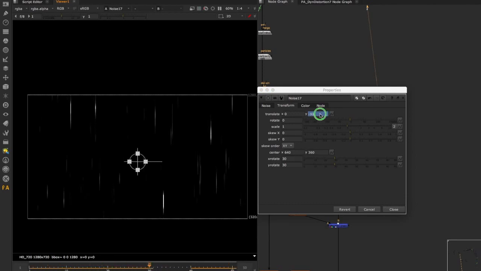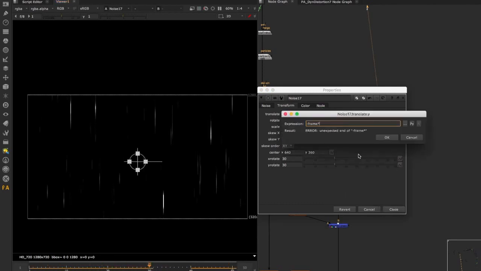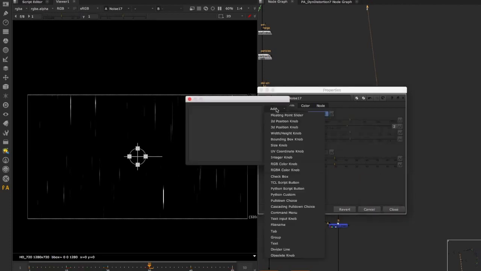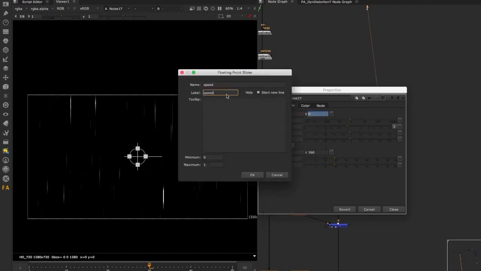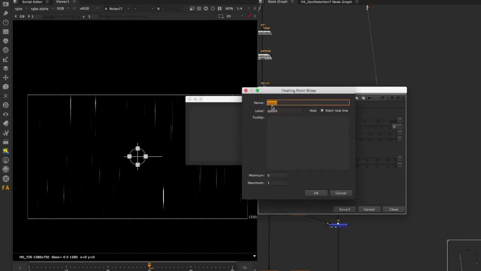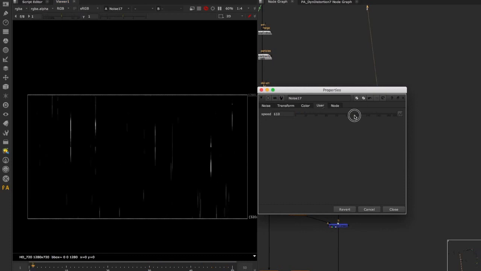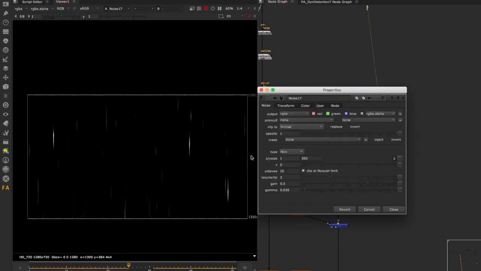So what I'm going to do is multiply this by a variable that is not created yet, and I'm going to call it speed. This will give me an error because I'm calling a variable that is not created. So now I'm going to add a floating point slider. I'm going to call it exactly the same name. In here I can choose whatever name, and then I'm going to use this from 1 to say 200. This will be my speed, so I can now control the speed much better. Okay, so let's say that this is kind of what I'm going for.